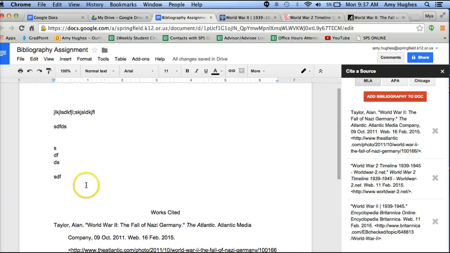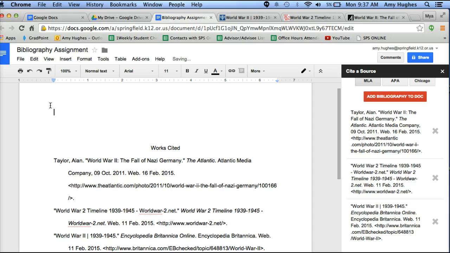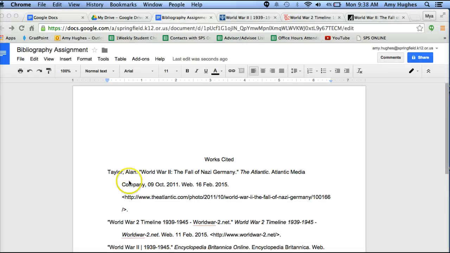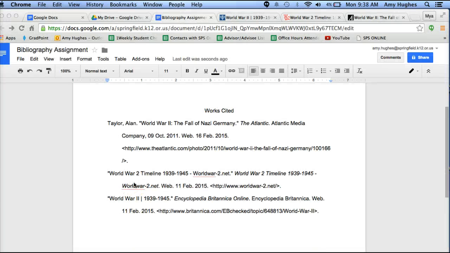Now, you don't have to put this jibber jabber here. I'm going to go ahead and get rid of that. I just wanted to show you that if you were to have written a paper, when you click add bibliography, it's just going to put it at the end of your paper, which is awesome. So this is useful when you're doing any kind of document, or even if you're making a slideshow presentation using PowerPoint, or even the presentation that you can use with Google Drive.